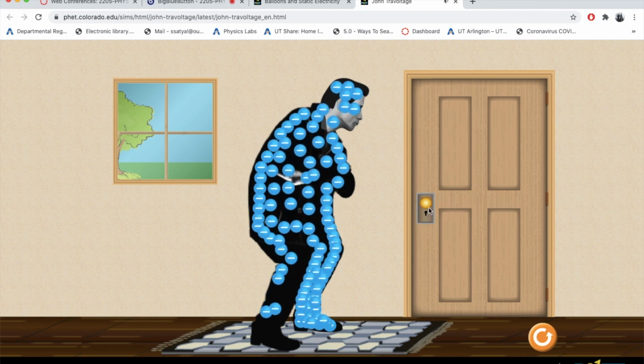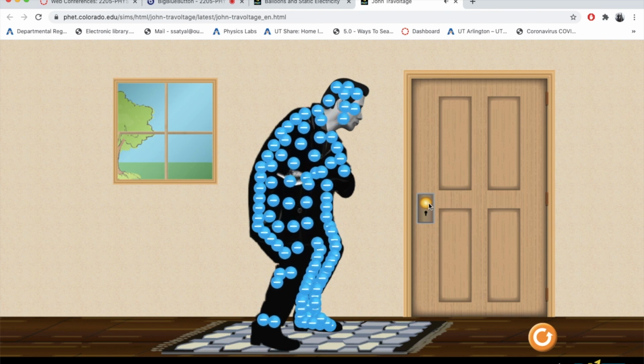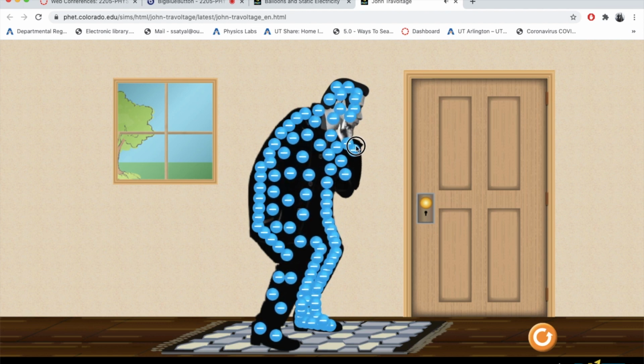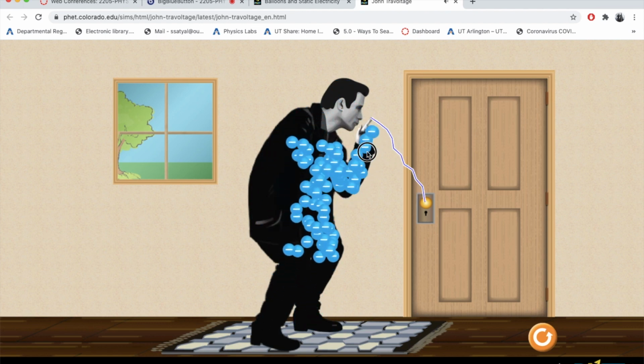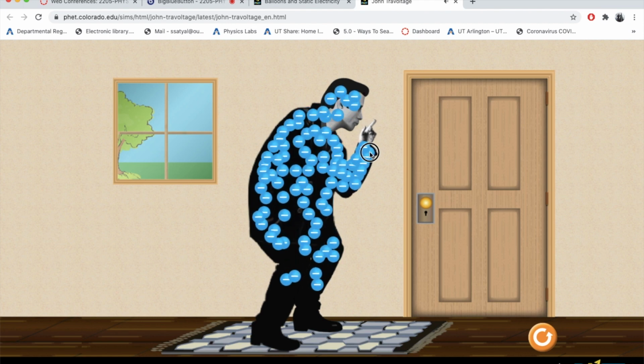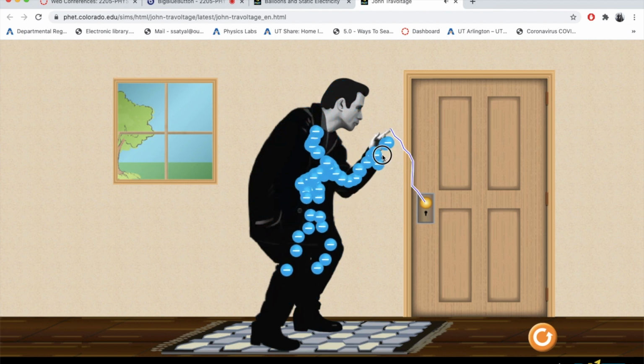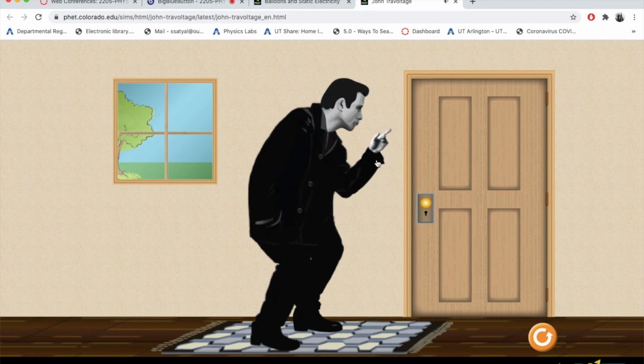We're assuming the doorknob is electrically grounded, so the charge can pass through the knob to the ground. And so if I bring his hand closer, ouch. You see, even at this distance, because there is so much potential difference between all the charges stored here versus the ground, the knob, there's electrical breakdown happening, and this electron jumps through the air.